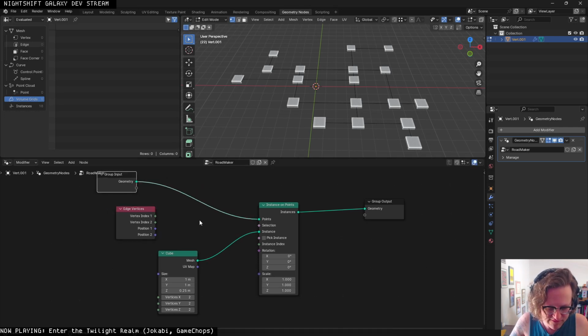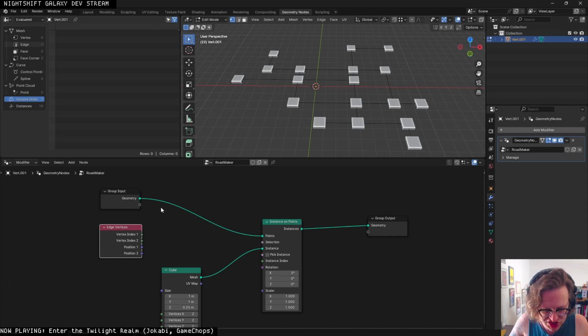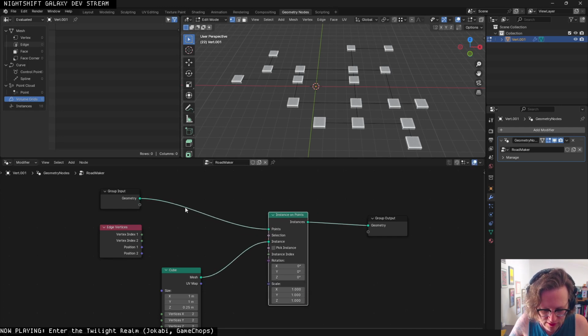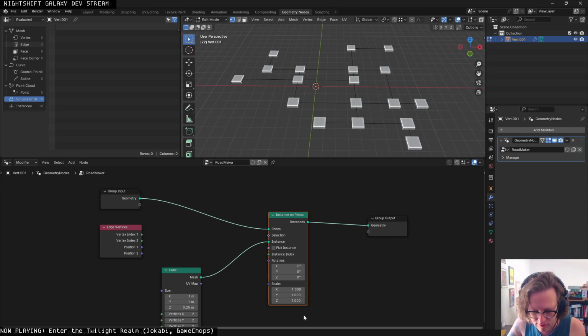So what these functions are doing is that, given the current geometry on the node, like this instance on points, all these things here are slots where you could slot a function into. This is Mad Libs, and then it runs the whole thing with all those functions and produces geometry on the other side, right?